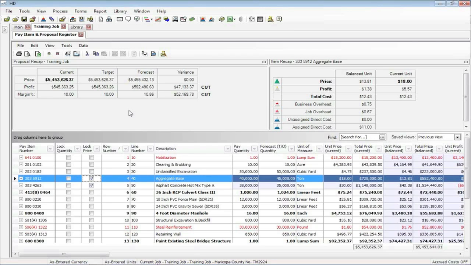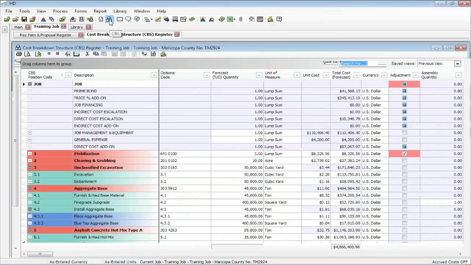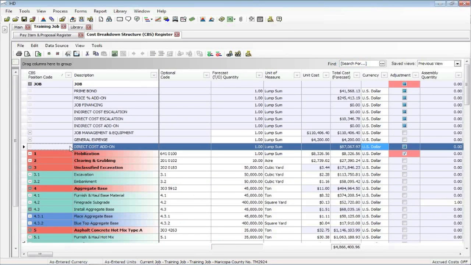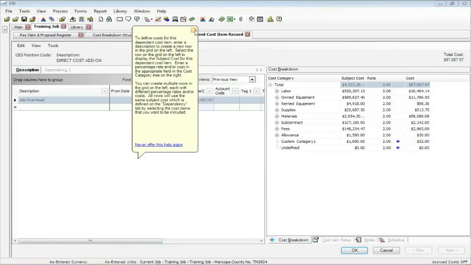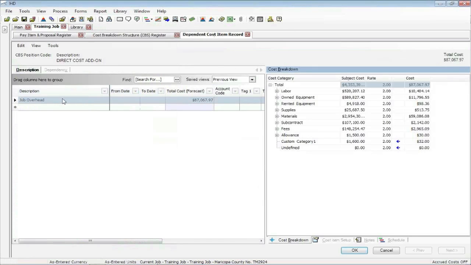So what I'm going to do is open up the CBS register. I'm going to open up this cost item. And so basically what I've got here is a dependent cost item which shows me my cost.